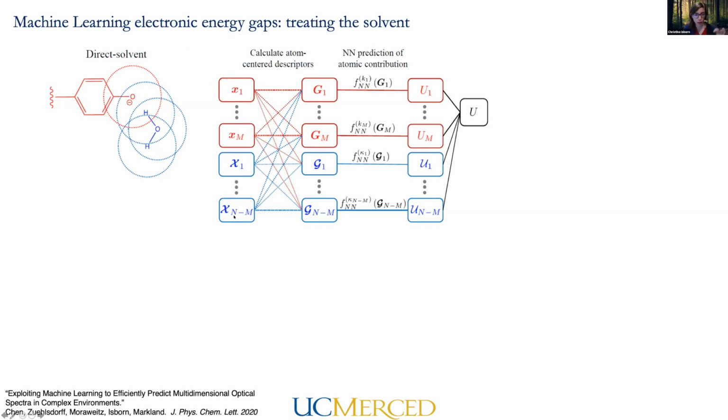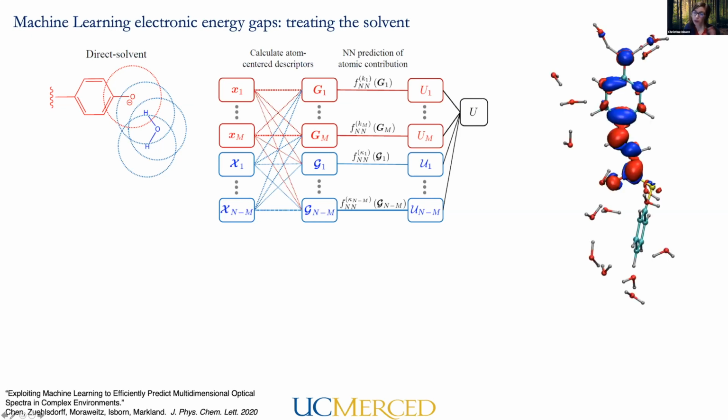And so red is the chromophore, blue is the environment. What we see though, if we look at the density difference, is that obviously not all of the atoms are contributing to the excited state in the same way. So we should use our chemical intuitions to build our network a little bit differently, right? Most of these solvent atoms are not contributing very much other than a little bit of electrostatic polarization, but some of the chromophore matters more than others.